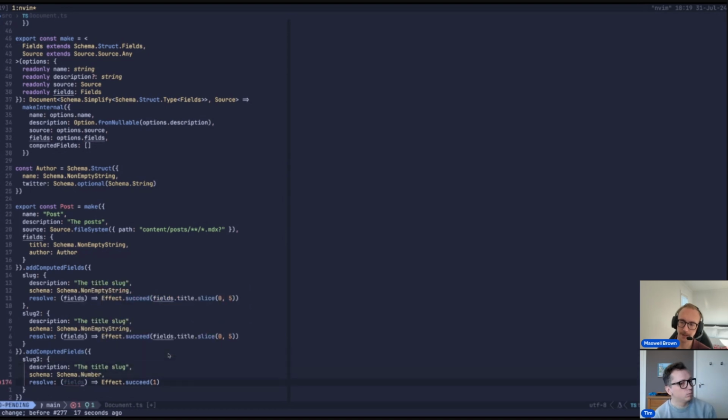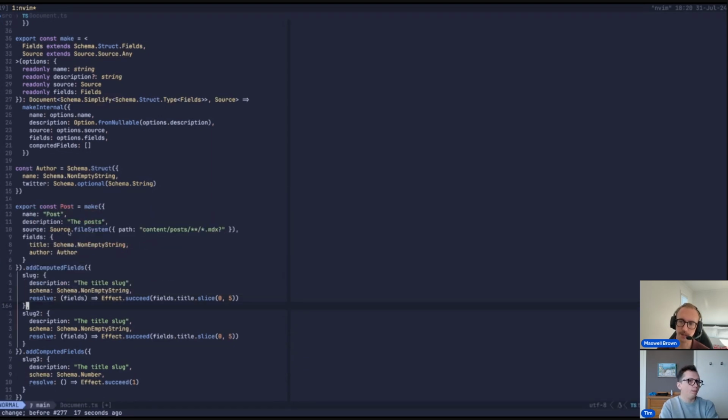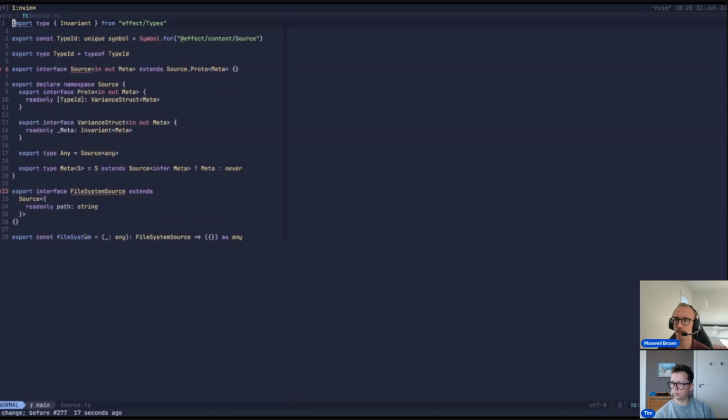And then there is an argument in the resolve function that I'm not currently using, but we also get access to the metadata from the document source. The document sources all have this metadata property on them. So if we go to the source file, why is this not happy?